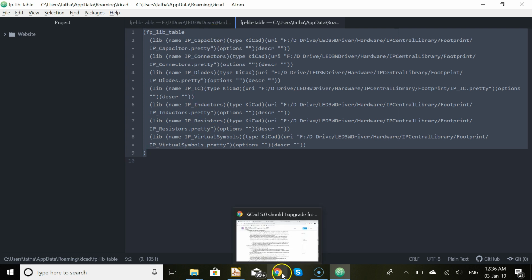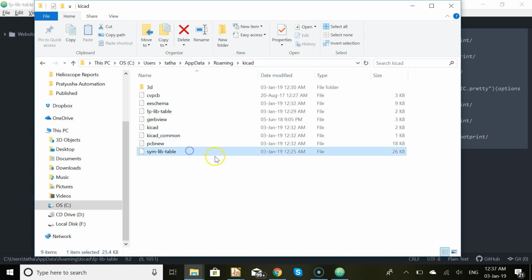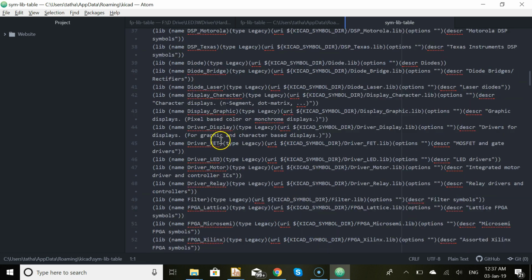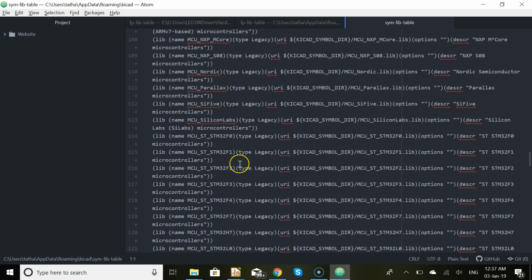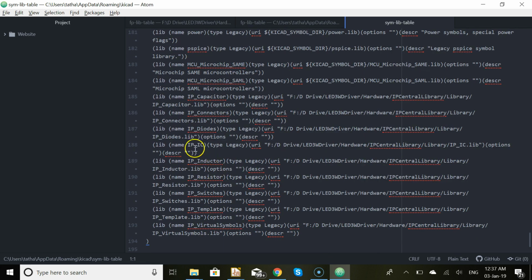And similarly, right now we'll have something for the KiCad symbol library. So right now you see all these things. So now you will have my IP. So all my user defined ones are here.